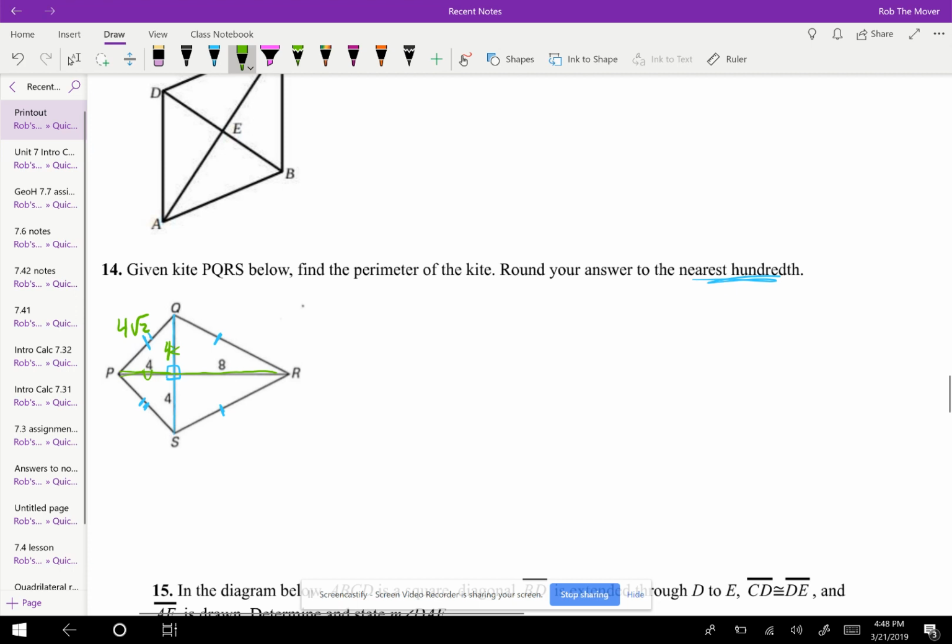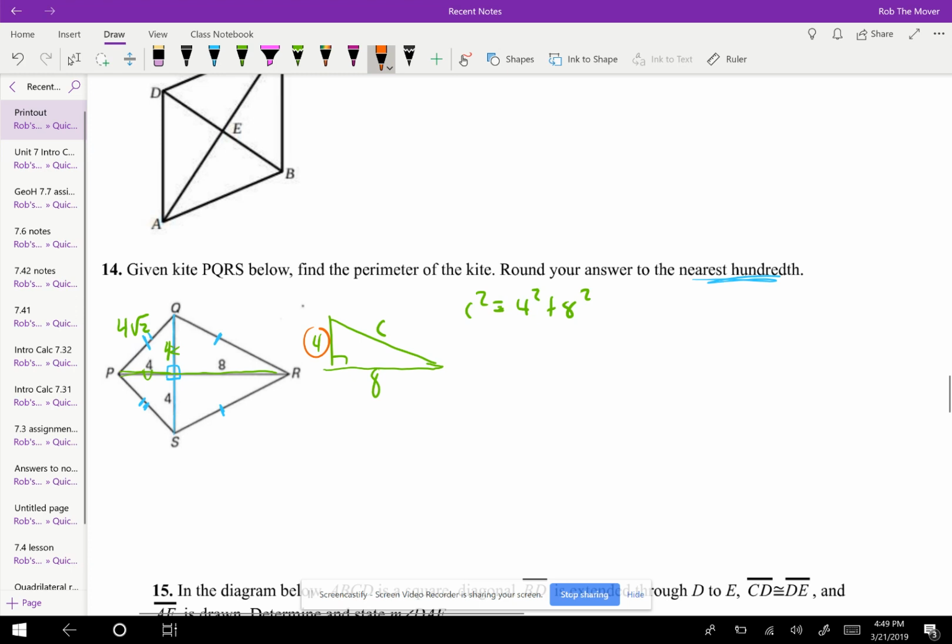Okay, then we've got another right triangle on the right. Let me just draw that to the right over here. 4 for one leg, 8 for another leg. And this other side can just be found by the Pythagorean theorem. Let me call it C. C squared has to be 4 squared plus 8 squared. Now, the mistake a lot of you guys make sometimes, the variable might be here, right? And you'd have to put your variable in there, but the hypotenuse is always the one squared. I always just like to write the hypotenuse squared, okay?